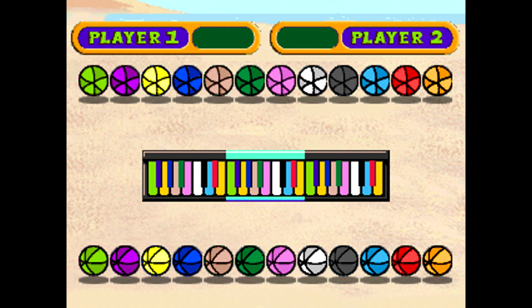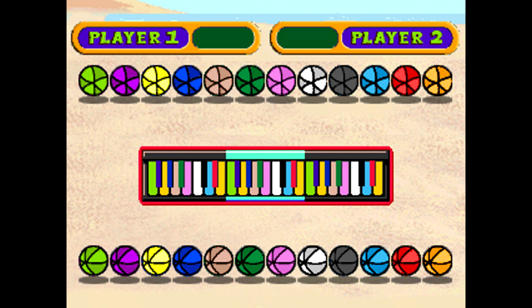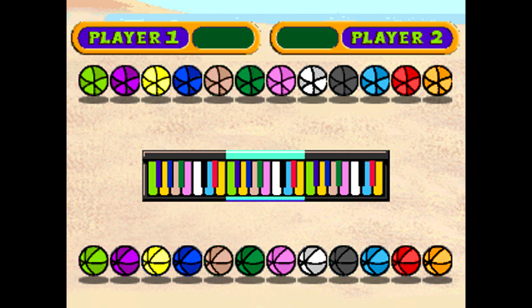Player 1! These are your beach balls! And these are your keys! Toss all the moving beach balls in your row by pressing the matching keys on your keyboard. You can move your beach balls out of the way of ones that are coming at them by pressing the matching keys on your keyboard.